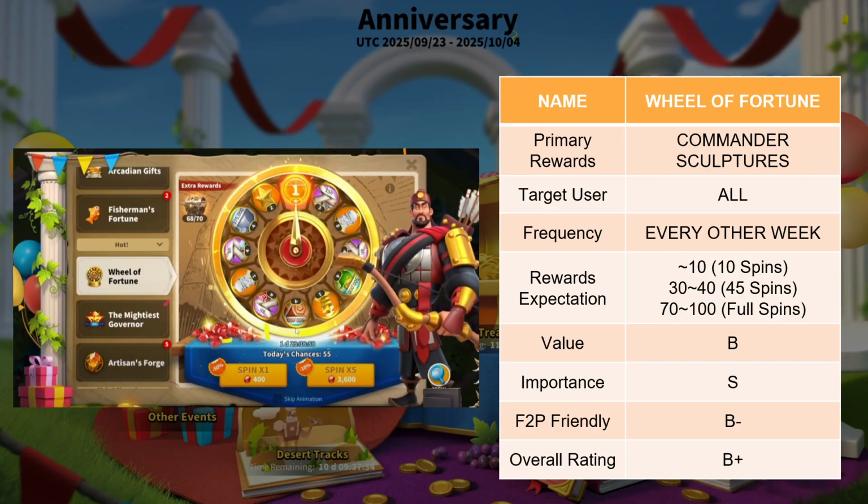Now, if you do 45 spins in total, I would say the average I've seen from past videos is about 30 to 40 gold heads. I think you get about 10 from the first 10, and from the middle 20 you can get about 10 to 20, depending on your luck, to be honest with you. But if you spin 45 times, I would say the average you'll get is about 30 to 40. And then if you spin 100 times, which is the limit for getting all the extra rewards, all the pities that you can claim.